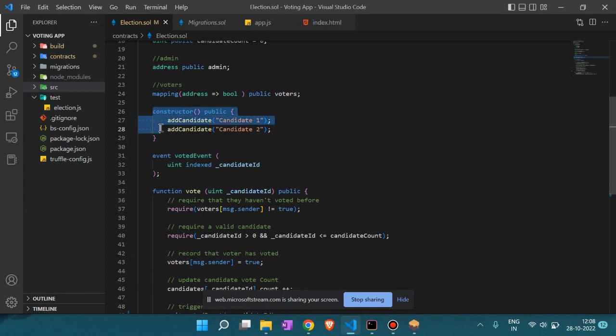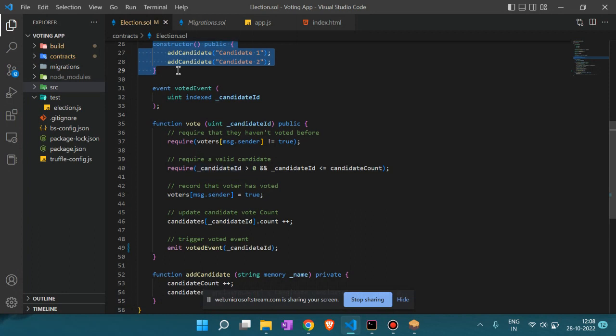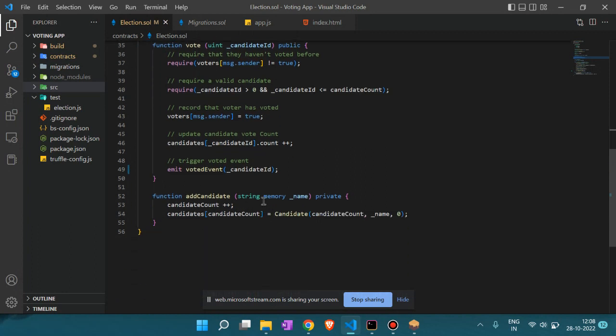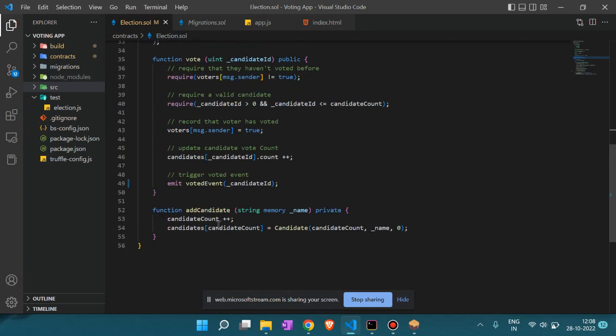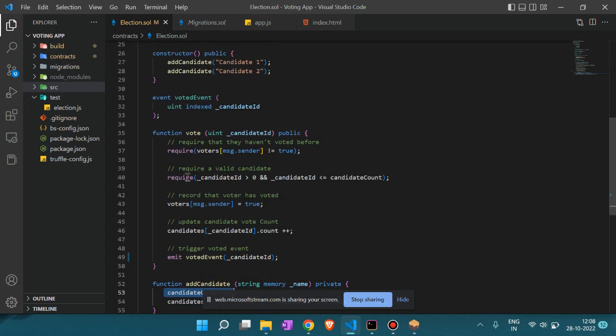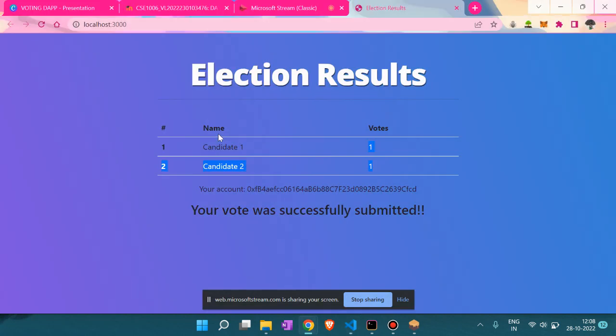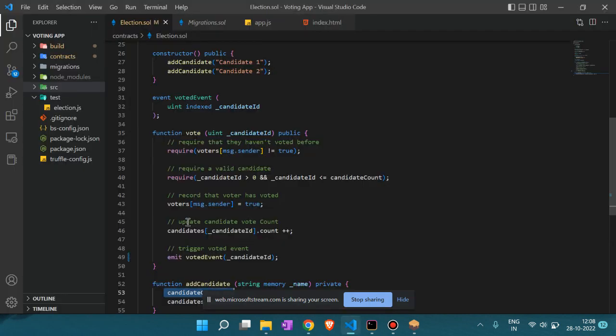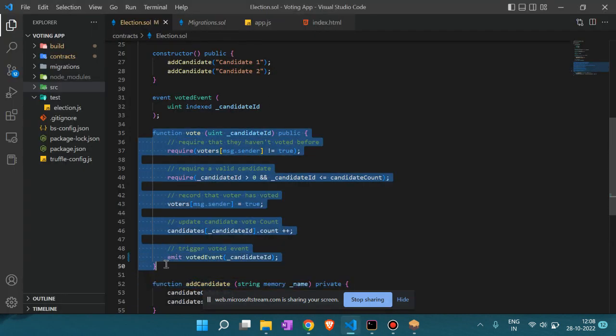The constructor is invoked when the contract is initially deployed. In addCandidate, you add the name of the candidate, the candidate count is increased, and the candidate is added to the mapping. And if you want to vote, when I press the vote button here, this particular function will be invoked.